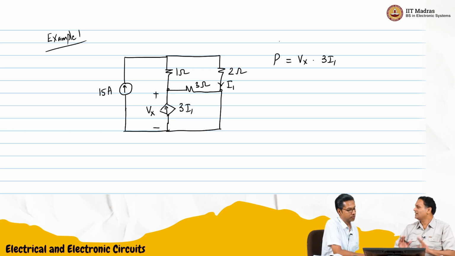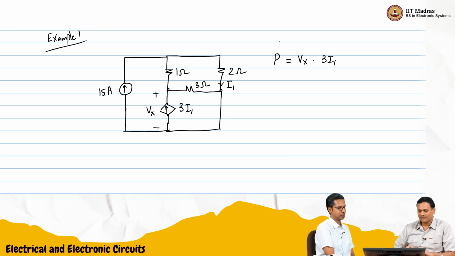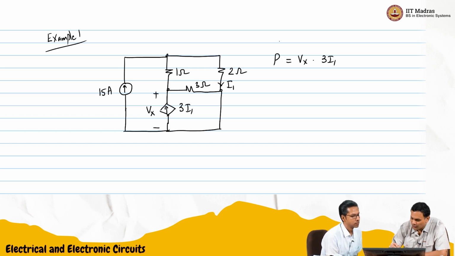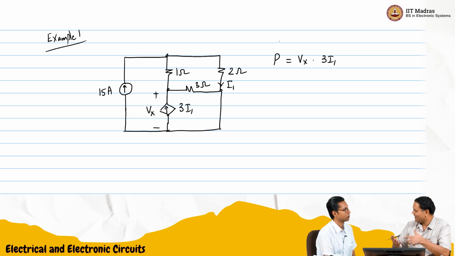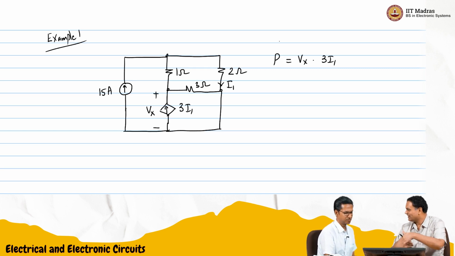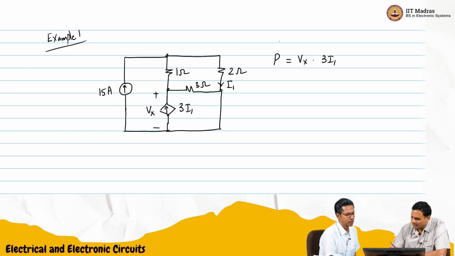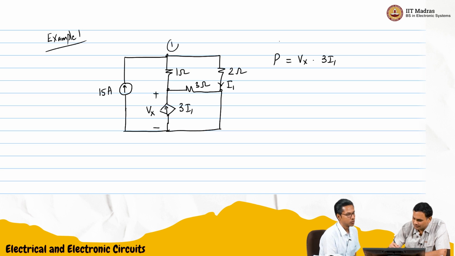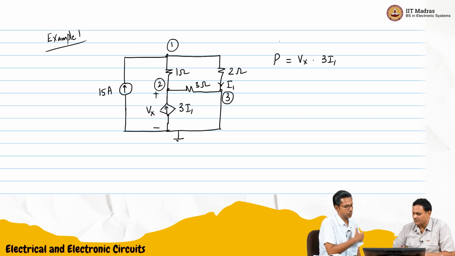So we just have to write KVL, KCL and solve it. Nodal we will try. Nodal is often very easy and useful compared to mesh, because you can go wrong in subtracting the currents and so on. So we will use nodal. I see 3 nodes, and the reference. Shall we just use this as a reference? Yes, we'll just use this as a reference.